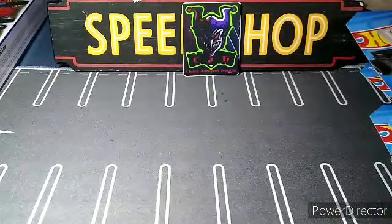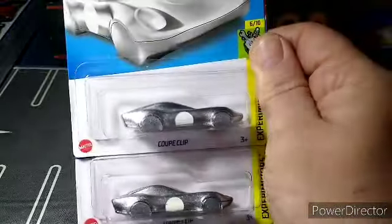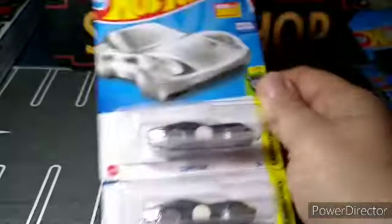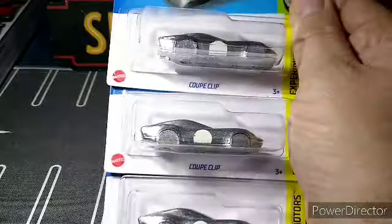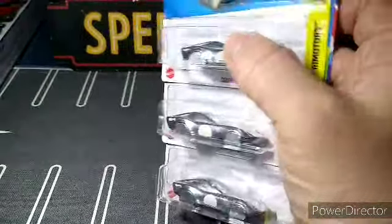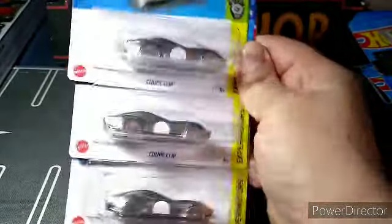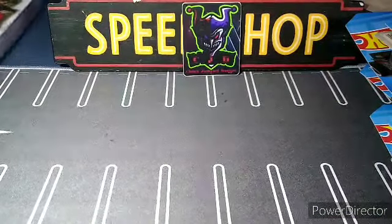I got three of these — they had more but I grabbed three for now. I'm going to metalcast paint them — they've already got a perfect base. I'll try some different color combos, have some fun with it, paint them up as nice keychains, clear coat them heavily so the paint stays good, and just give them away in people's boxes. I have one of these on my keychain already as-is. If the painting works out I should have grabbed them all, but I want to see how it goes first. I think it's a great idea — I'll probably add one to my giveaway.